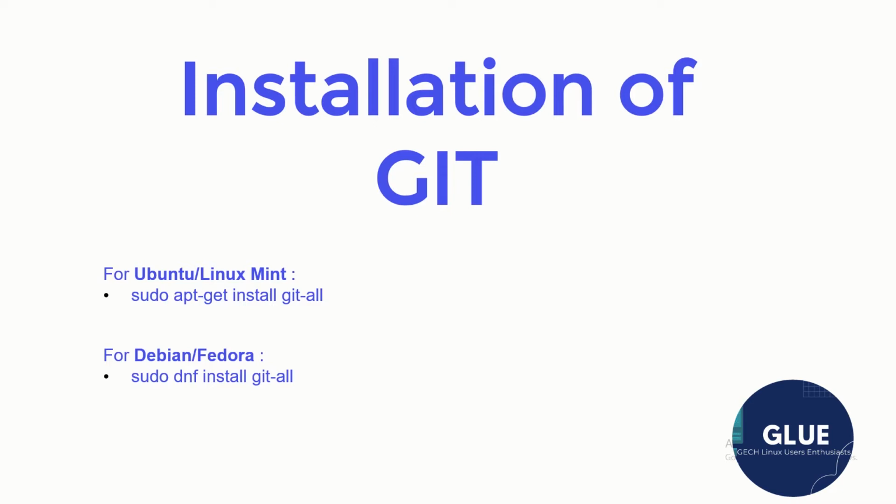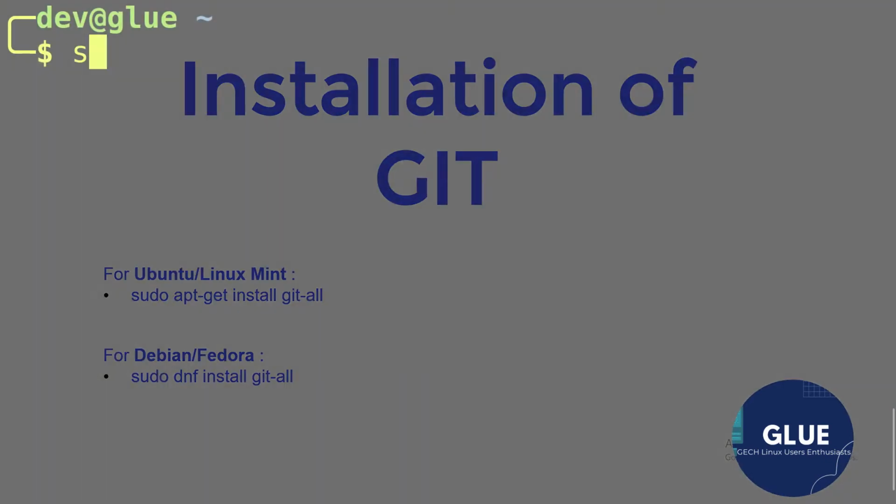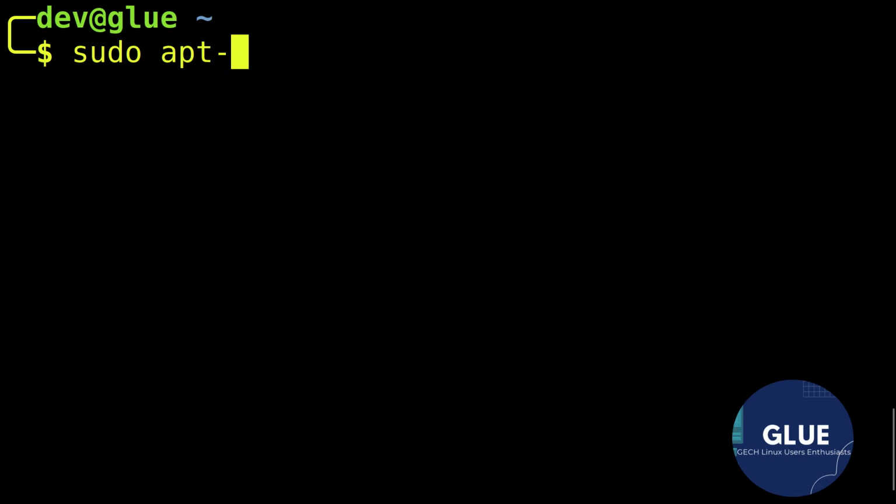Now coming to the installation of Git, if you want to install the basic Git tools on Linux via a binary installer, you can generally do so through a package management tool that comes with your distribution. If you are on Fedora, you can use sudo dnf install git-all. If you are on Debian based systems such as Ubuntu, you can use sudo apt install git-all. Use the most suitable one for your distribution.